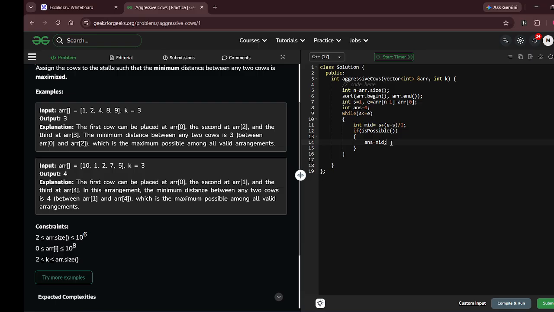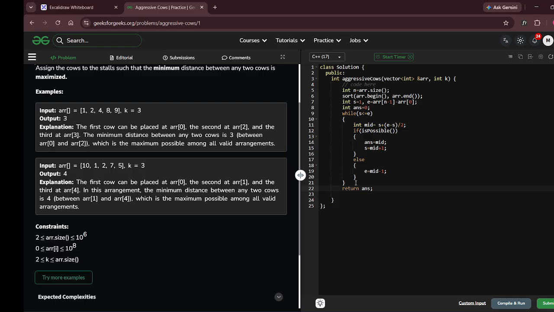We'll be storing it inside our answer, and then we'll also move towards the next distance. So we'll be doing start is equal to mid plus 1. And if the distance is not possible, then end equals to mid minus 1. The distance is too large, so you have to shrink yourself. And then at the end, I'll be returning the answer.